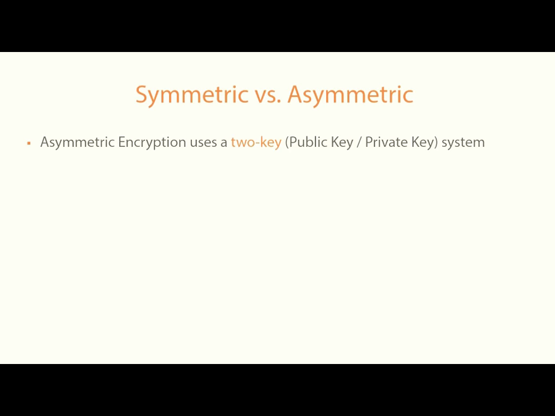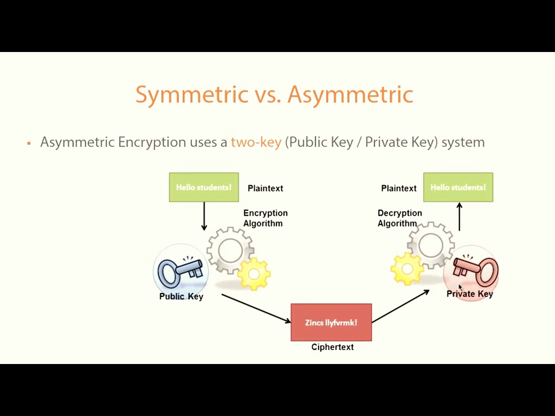Asymmetric encryption, on the other hand, uses a two-key system, a public key and a private key. So in that instance, I have basically two sides of the equation here, a sender and a recipient. The sender is going to encrypt that plain text with the recipient's public key. So the sender has to have that recipient's public key ahead of time. So you'll share public keys amongst people that want to communicate. That public key is then used to encrypt that piece of data, resulting in ciphertext. The recipient then uses their private key to decrypt what was encrypted with the public key.